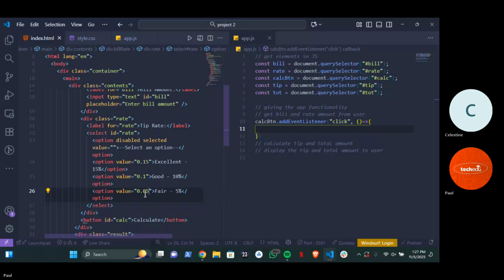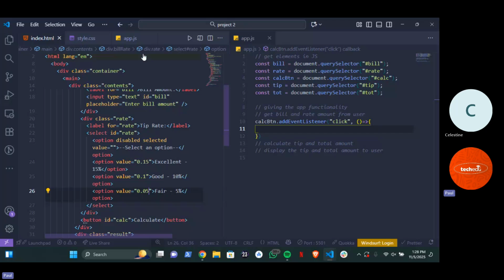Yeah? That's value, not the function yet. Yes, that's it. Now, value is the value attribute. Okay, I should have even explained this. The value attribute is just an attribute that talks about what a particular input field or form field is or has.